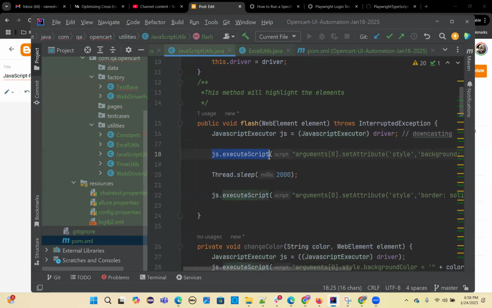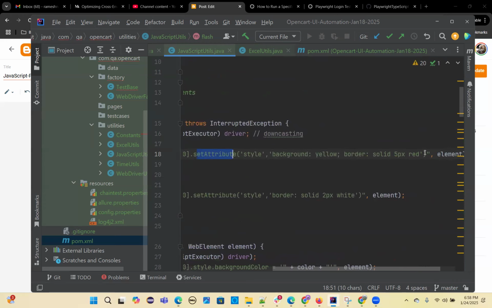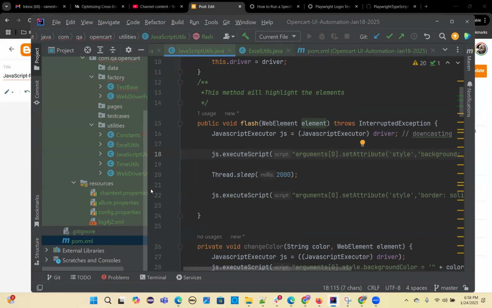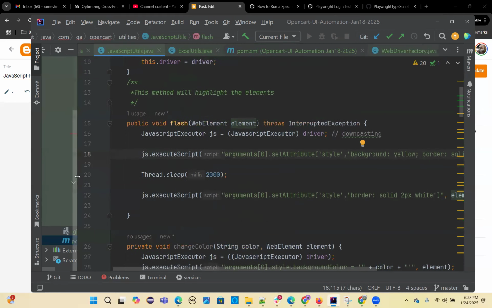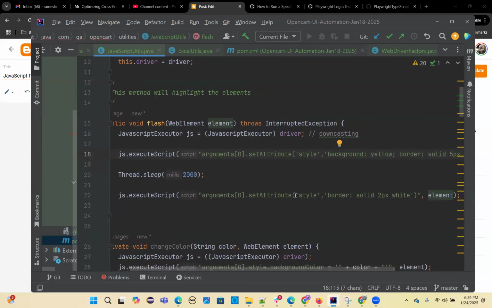See, js dot execute script, arguments of 0 dot set attribute style, background yellow, border solid 5 pixel red on this element. Then after some time, you remove that: set attribute style border solid 2 pixel white on the element.